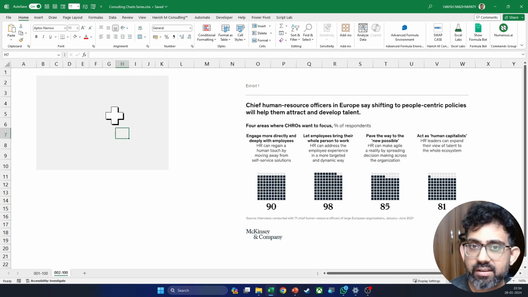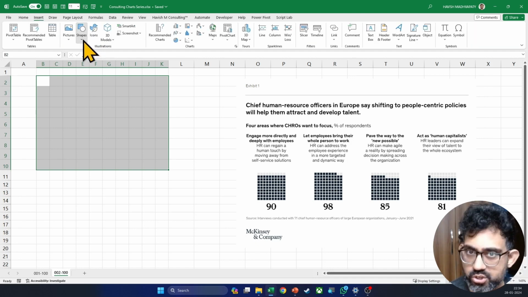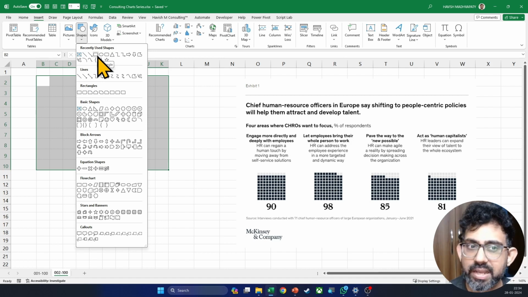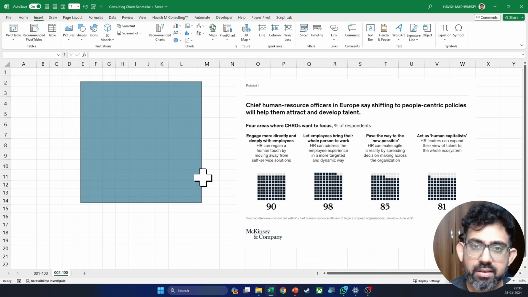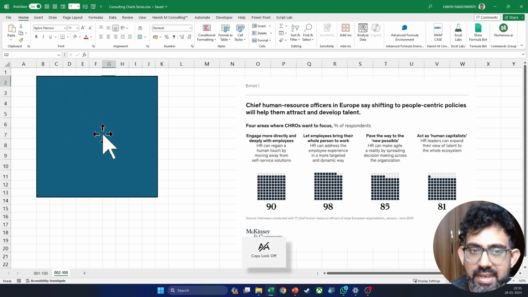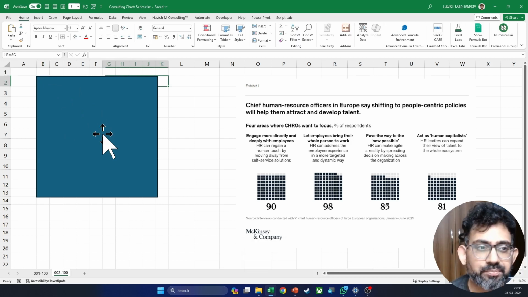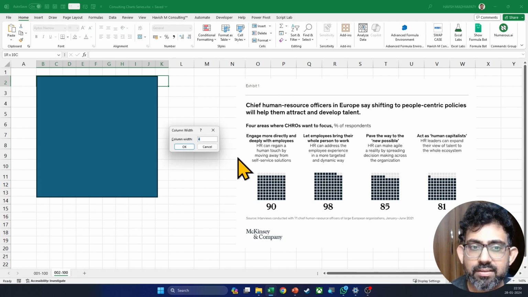If you also want to be sure that you are making a perfect square, another tip would be to go to insert shapes, and when you create a rectangle, press the shift button, and when you do that, it will create a perfect square for you. So this way you can use it as a reference point. And as you can see, now I have an idea that I might need to change the height and the width a little bit. So let's do that. I'm going to select the 10 columns. And when we go to format and column width, we might want to make it a little larger. So let's try 4.1.